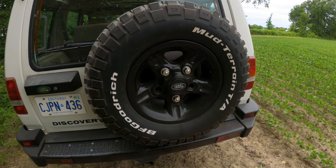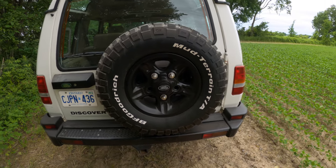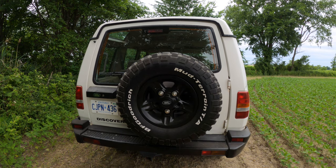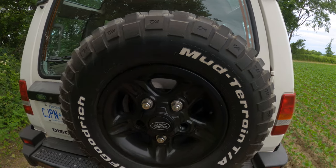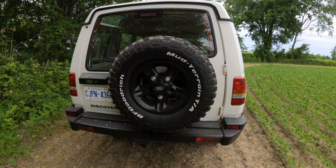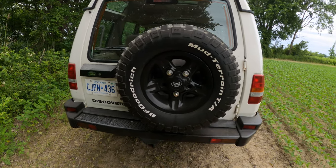So a spare tire, again, painted. You'll notice this one is a different style of rim. I ended up getting this off of a donor car, and I wanted an aluminum spare for a few reasons, but it uses the same lug nuts rather than the steel wheel lug nuts, which originally came on here. So that just kind of simplified that, and it just takes some of the weight off the back end.